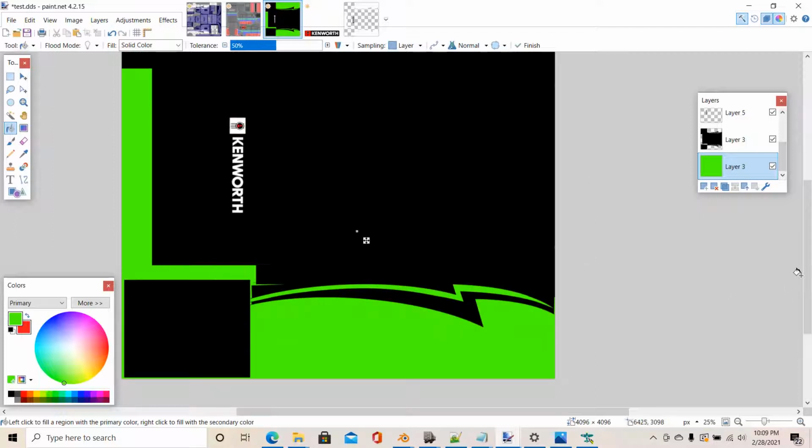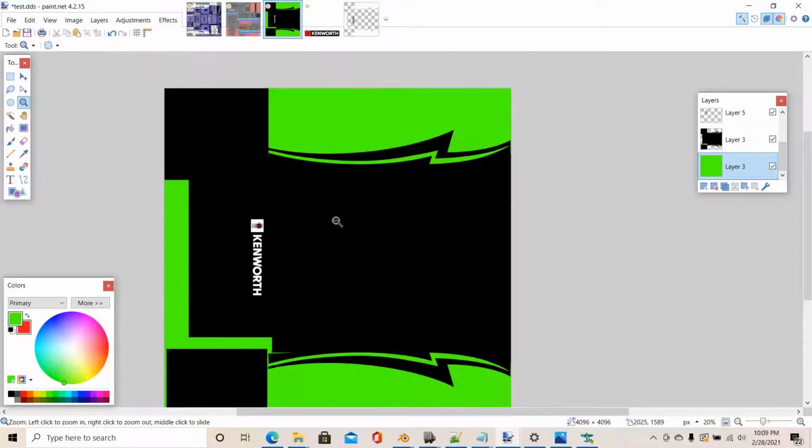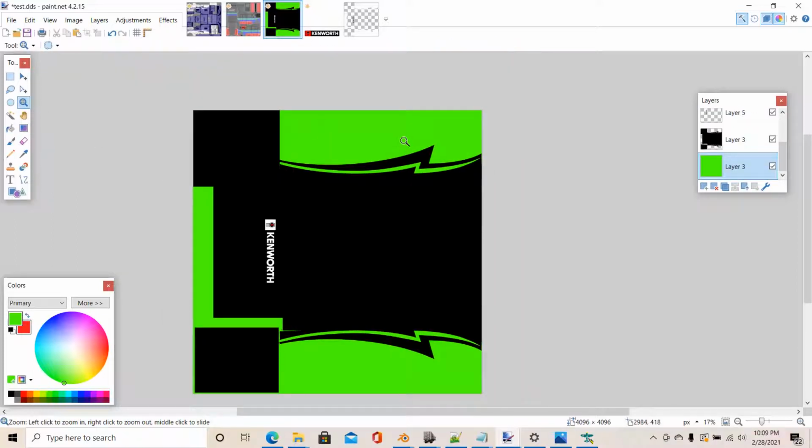And remember, in order to preserve this green, we have to put a white layer over it. And so to do that, our bitmap's going to pretty much stay the same. The only difference is we're going to preserve this green.